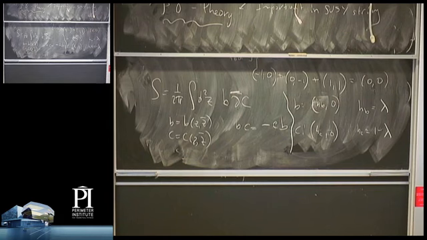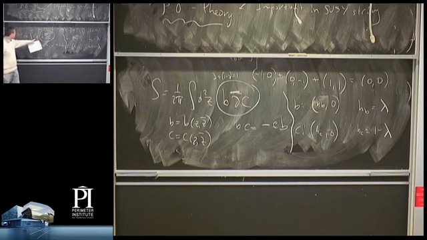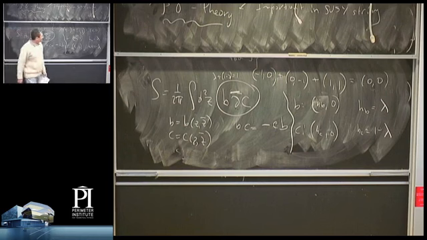Now you can see immediately that I didn't lie to you, that at least naively it passes the silliness test. Because the total conformal weight of this object is what? I have lambda plus 1 minus lambda, so it's 1, so it carries a holomorphic weight of 1. And then there is the del bar, so that's an anti-holomorphic weight 1, and so the total action is invariant under the scaling transformation.